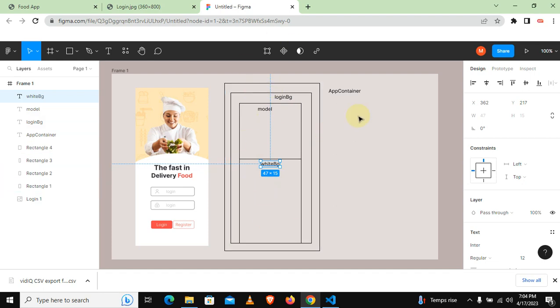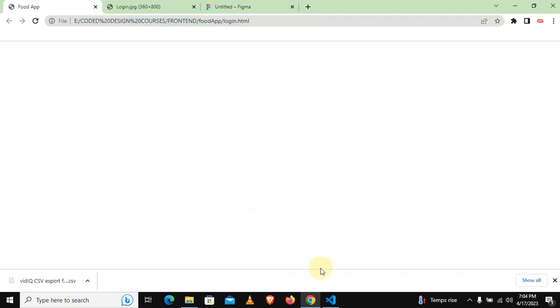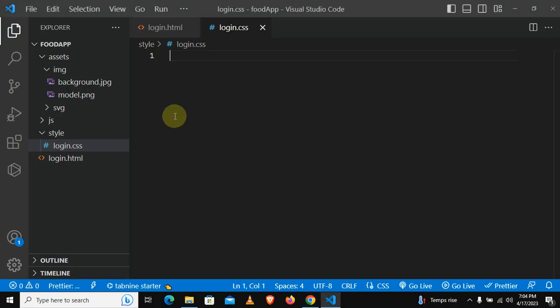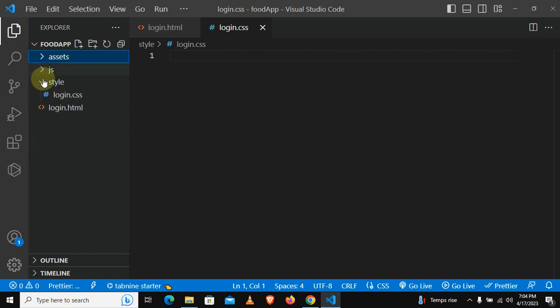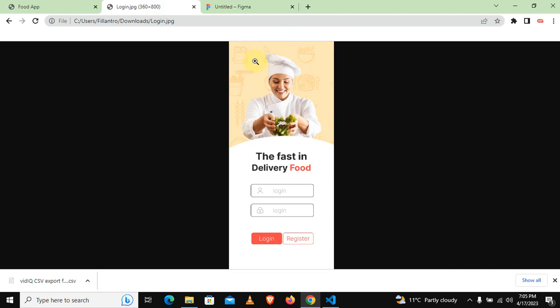So what can I do from here? Let me just jump straight to HTML. Okay, now we are here in Visual Studio. This is my folder structure at the moment. I've got assets, and in the assets folder I've got two images, the background that you see and the model.